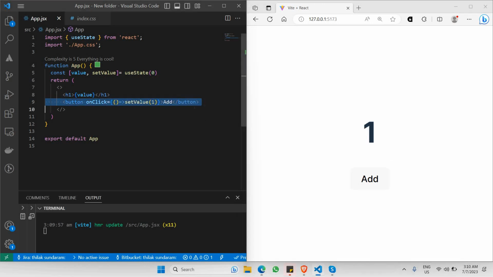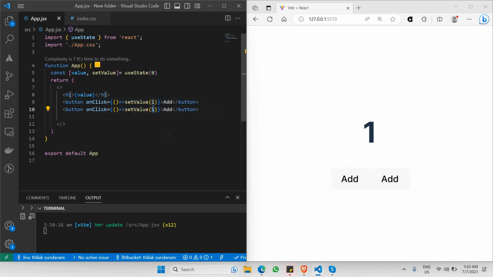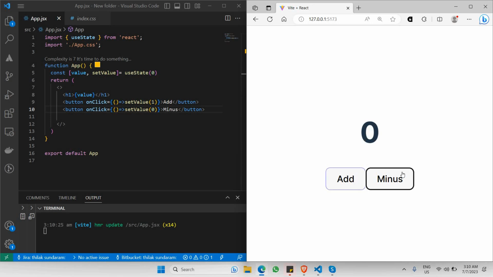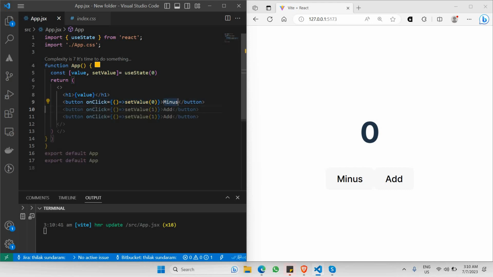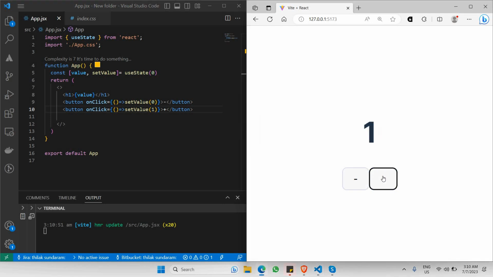When I add another button that changes it back to its original value, I'm just going to say setValue is going to be 0, and I'll label it minus. So this is a simple basic way, with just two buttons, plus and minus, that I can place next to each other: this is going to be minus and this is going to be plus. As you can see, I have +1 here and -1 here. So basically this is one way to change the value of this variable.